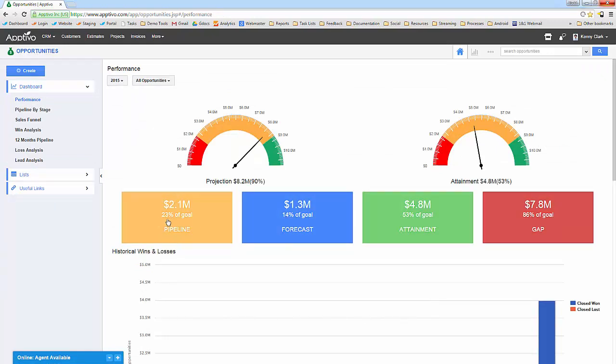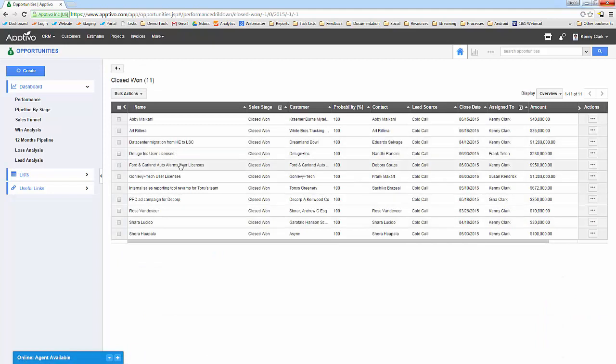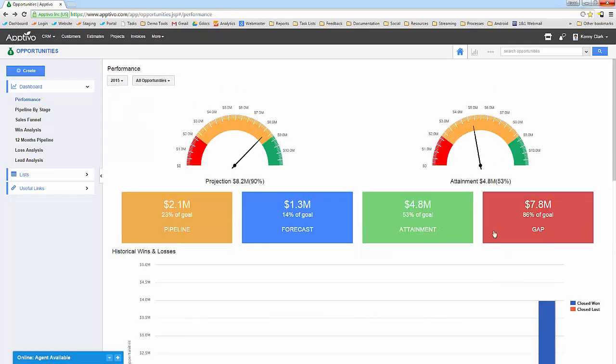So you've got your pipeline, which is everything in that sales plan category. Forecast is everything in the forecast category. And then you've got attainment. So these are just all the deals that I've already closed. And what it'll do is it'll tell you whether you're short on your goal or whether you're exceeding your goal at this time. So you'll see when I'm looking at my larger 2015 goal, we're still running pretty short. Although we're projecting to be almost on track. So we're pretty darn close, but there's a little bit of progress left to go.